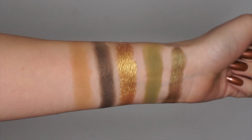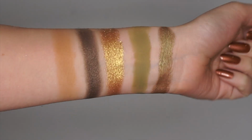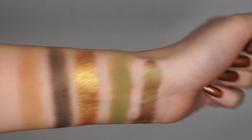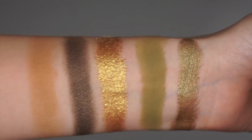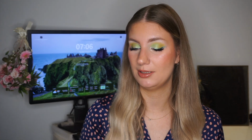I actually have pan on all of the 5 shades. So looking at this one, it's one of my most loved palettes. It's because I have pan on all the shades, and it's quite a lot of use as well. It's not just a distinct dip and then a pan. I have a decent amount of use on some of these, but I love this palette, and I'm excited to reach for this one again.